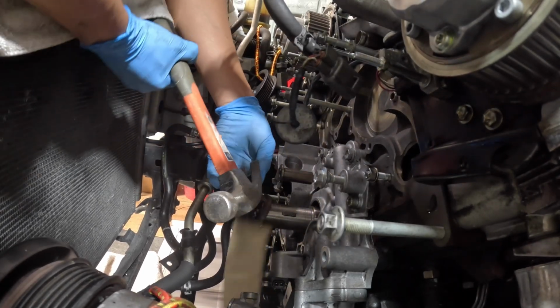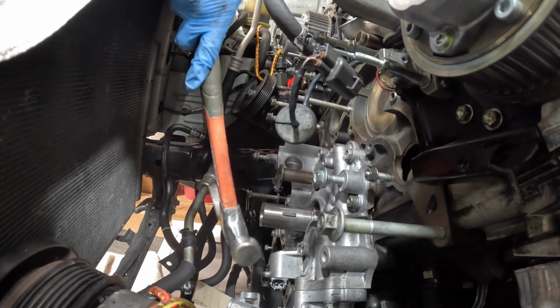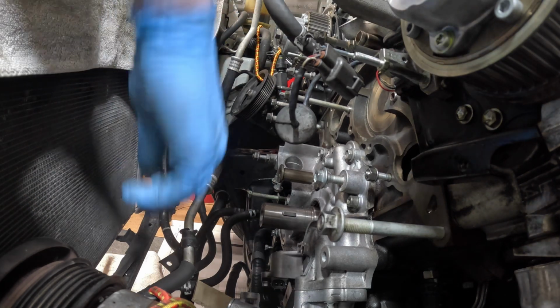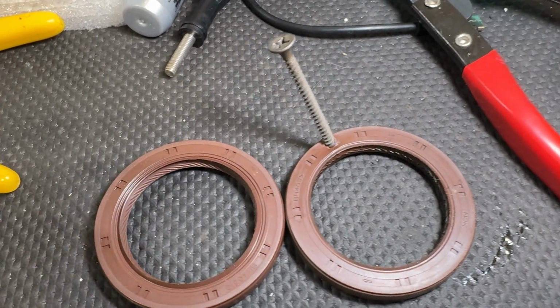So that pulls out really easy, much easier than the JZ actually. So yeah, that was pretty simple and easy. So yeah, we ended up pulling that thing out.